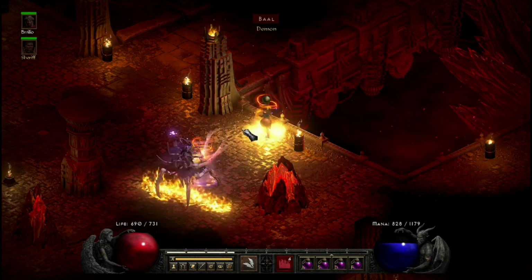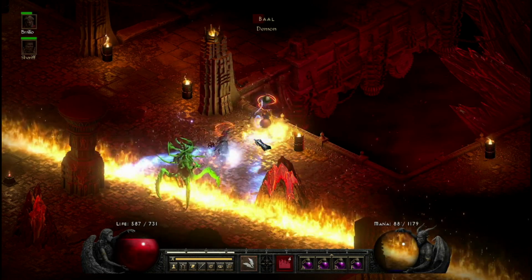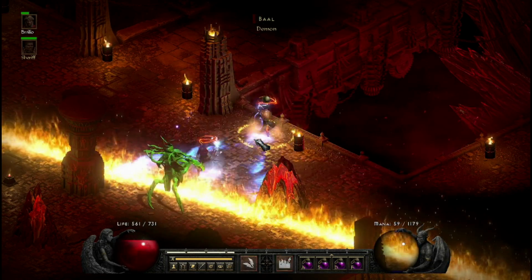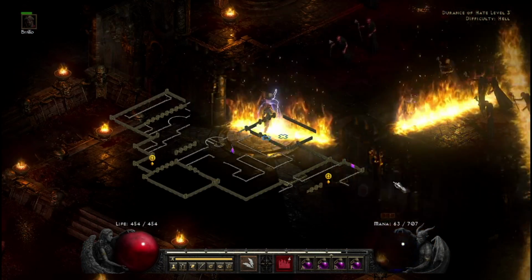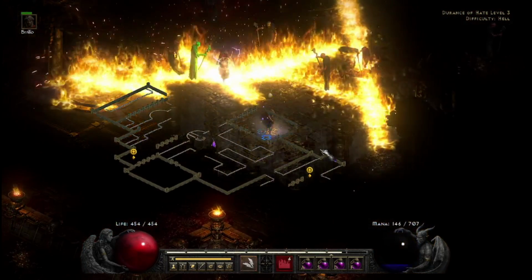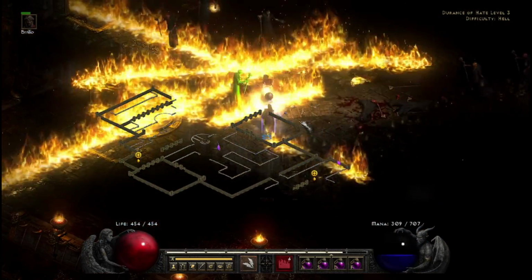All throughout playing this build, in any boss battle that you're in, you're going to want to keep a healthy eye on your mana pool, because when that starts to get low, you're not necessarily in a lot of trouble depending on the situation, but you definitely don't want to be out of mana. You always want to be able to cast Firewall and always have something up to protect your life total.